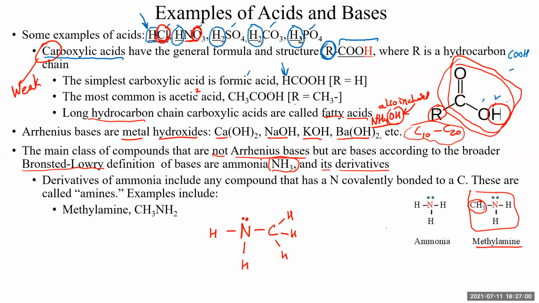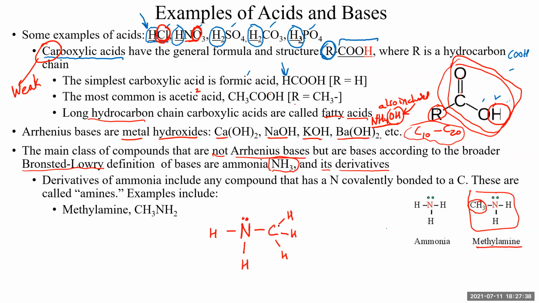Do not confuse all of these hydrogens with hydronium ions or hydrogen ions or protons. These are not the kinds of hydrogens that will ever dissociate in solution. Remember, the hydrogens that are directly attached to carbon or directly attached to nitrogen, except in the case of what are called conjugate acids, which we'll talk about later. But hydrogens that are part of a base like ammonia or its derivatives are not the kinds of hydrogens that dissociate in water. They remain covalently bonded to nitrogen. These hydrogens remain covalently bonded to carbon.